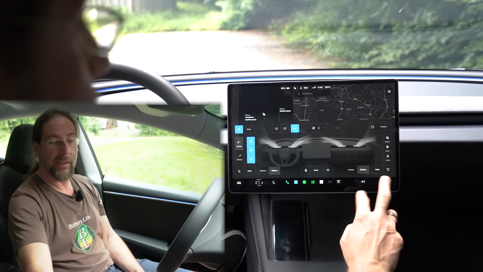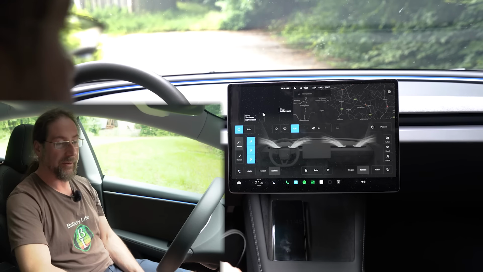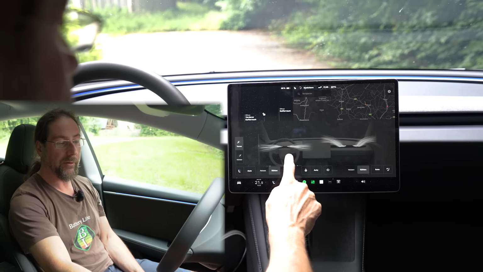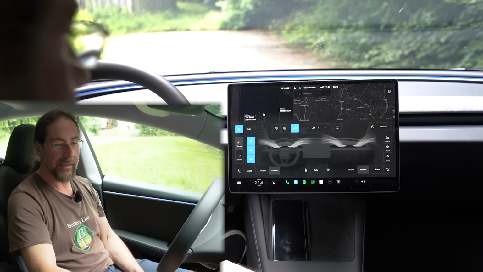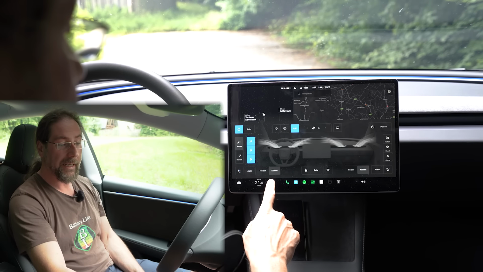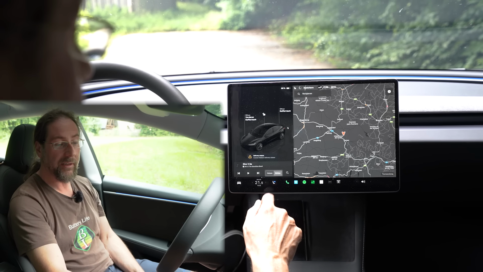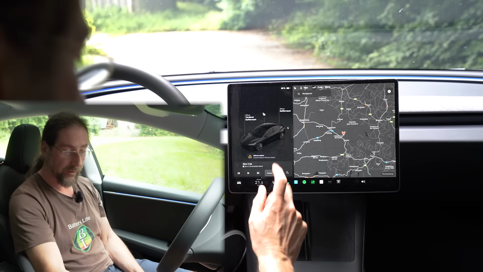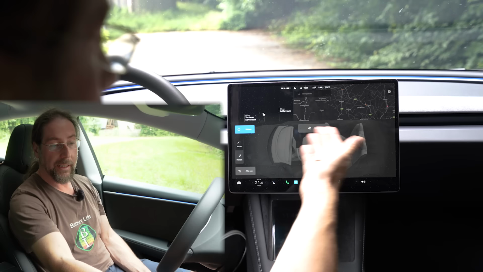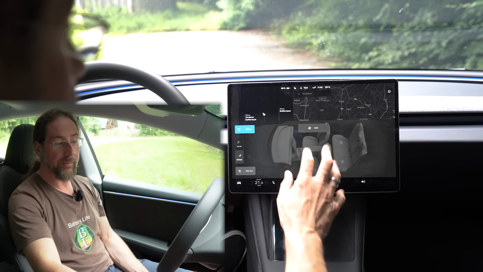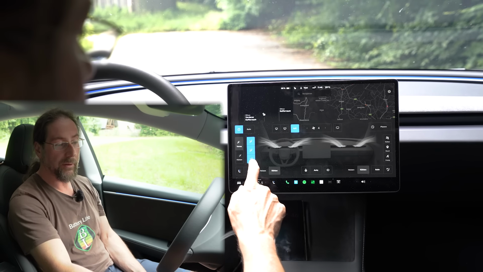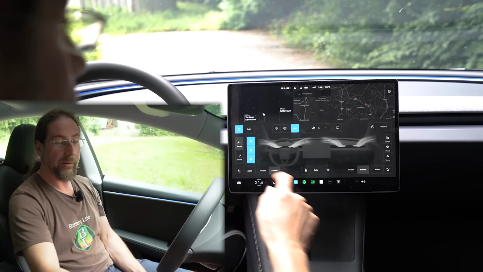The climate setting, you just go here on climate, you have a temperature down here. If someone would be sitting in here, I would have a different temperature for this side. I have all of my controls. The air vents, where the air goes, I do with my finger, the same as in the ID7. I have steering wheel heating, auto steering wheel heating. I have my seat ventilation and seat heating, and also auto function as well. And for the rear I can have adjustments as well, and I have seat heating for the rear also. You can turn it off as well.